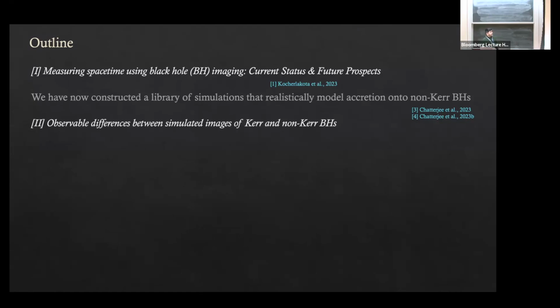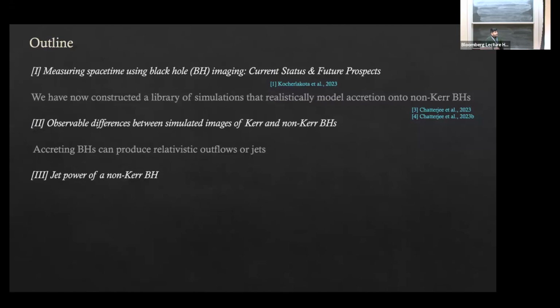So in the first part, I will just briefly show you qualitatively how there are differences between images of Kerr black holes as well as non-Kerr black holes, and try to say that there is hope for differentiating between them. And this is also sort of a sanity check to what we currently say with the EHT, that we can actually tell the difference.